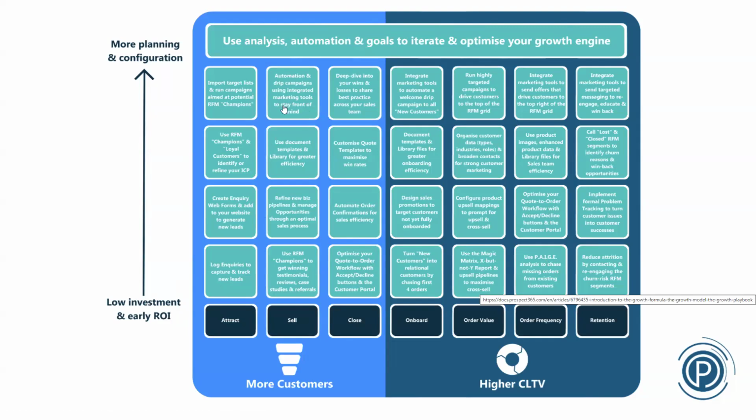So you can automate your email campaigns. If you do use MailChimp, Klaviyo, or Spotler, we do have the ability to integrate to those top marketing tools, and you can capture all those responses of those campaigns. And today we're also going to be showing you how to automate your quote to order workflow, put the onus on the customer with the decision-making process. That's something that you're going to see.